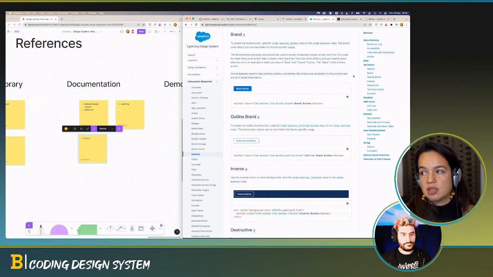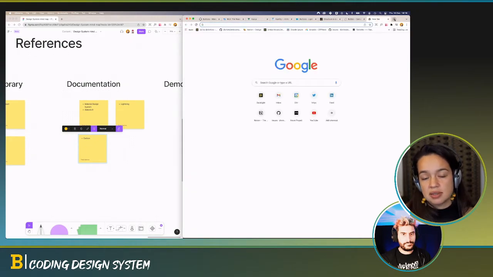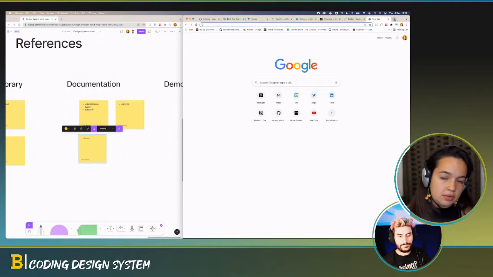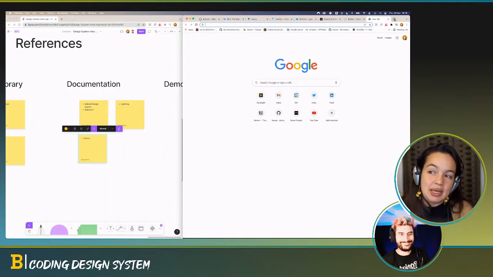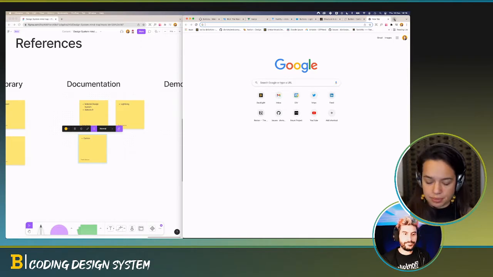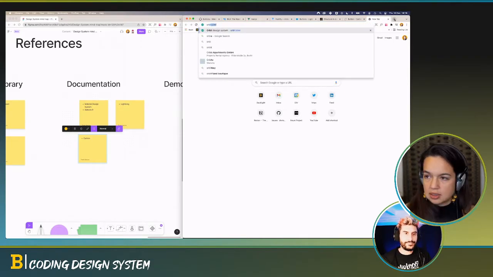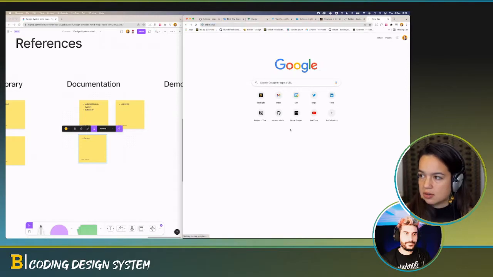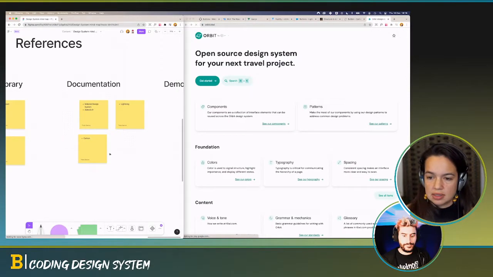I guess eventually, if your design system becomes a public design system and you want to set out the best standards for anybody out there on how to use the design system, because it's your own and you made it, then maybe you would come up with even more arguments or more topics to write down in that specific component. Another one that I like a lot is Orbit. So I'm going to write this down.